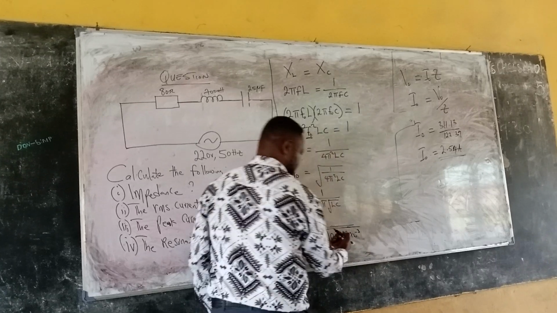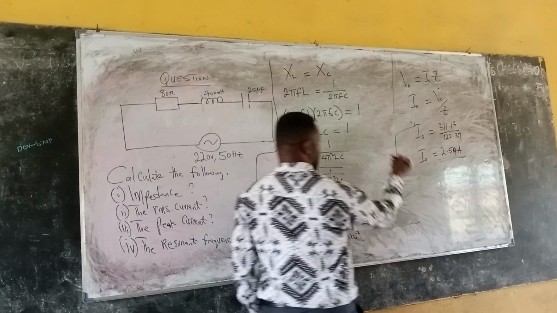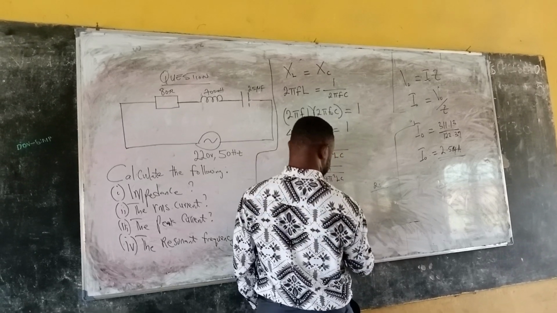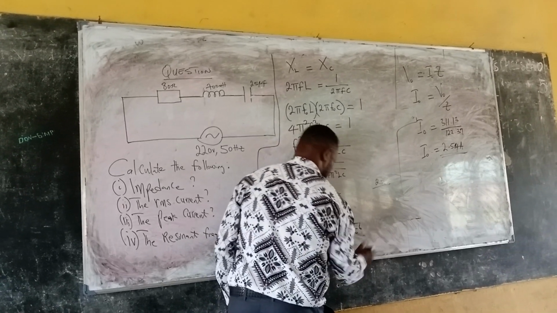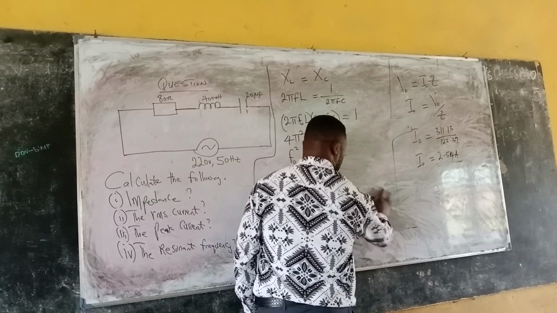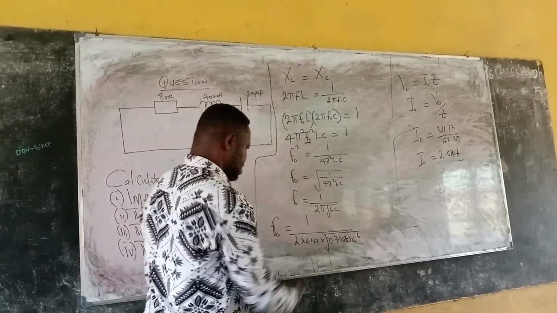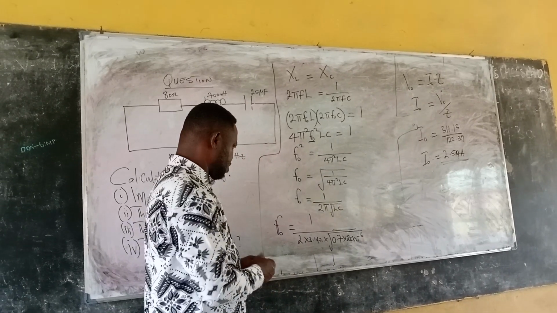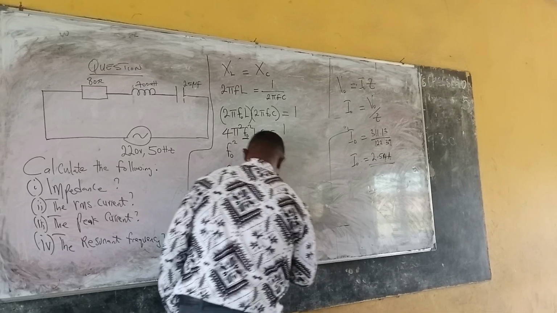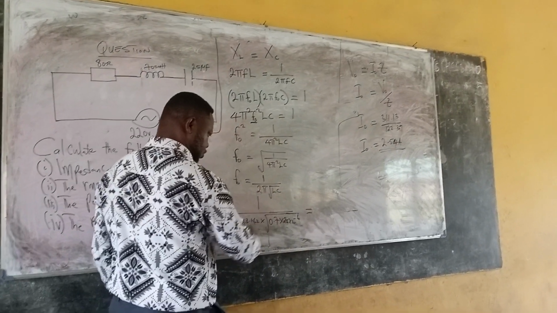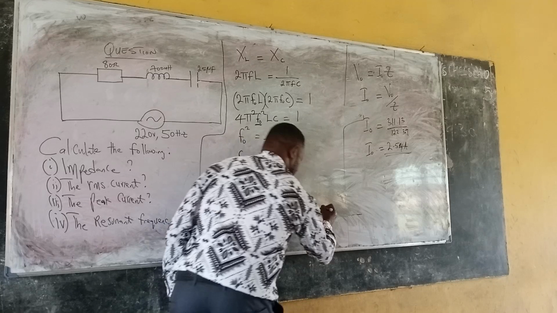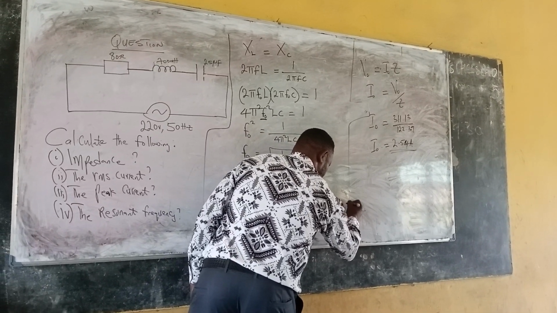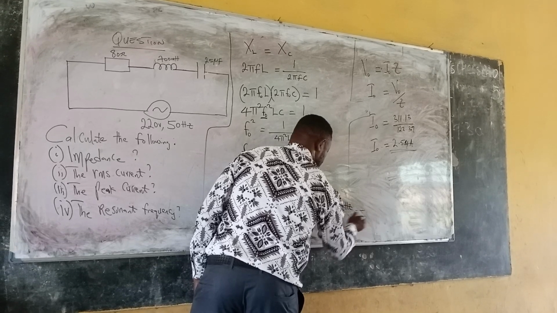If I also want to write it in terms of decimal, I can say 25 divided by... this is micro, so that would be too much for decimal, so we'll do it in standard form. You can use your calculator directly and get your F naught. After plugging this into our calculator, our resonant frequency is 38.04 Hz. It's also in Hz.